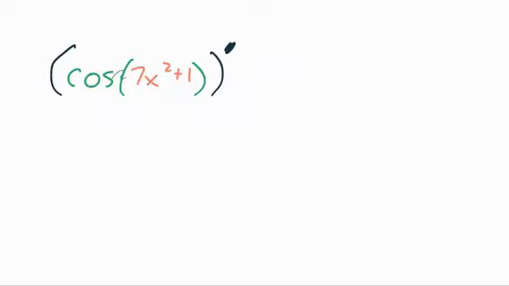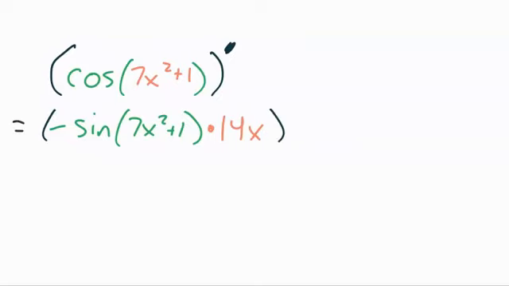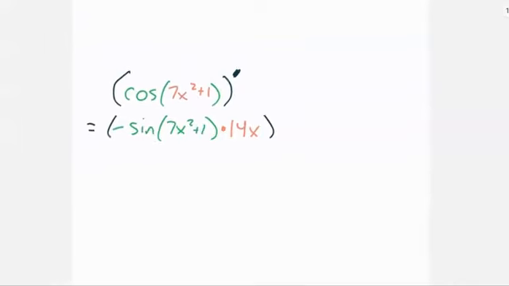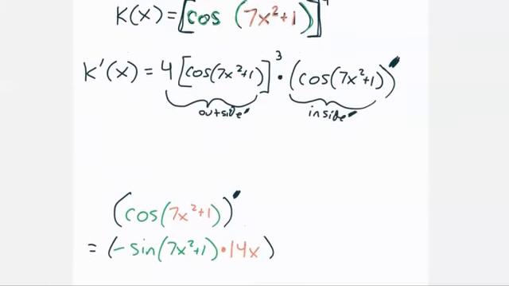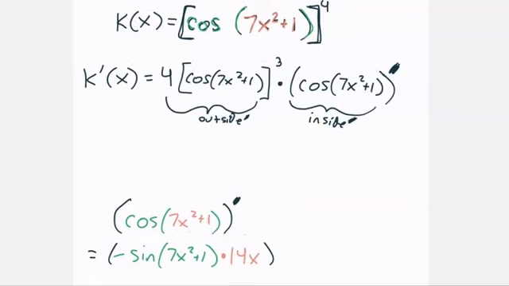Notice this is just regular chain rule. Now we only have two pieces. The derivative of cosine is negative sine, and when we take the derivative of the outside, we don't touch the inside yet. Then times the derivative of the inside, which is 14x. So we have 14x times negative sine. This whole derivative of the inside piece turned into this. The reason I tried to hide the other stuff for a second is so we focus on one thing at a time. This is the organization. We'll put it back where it goes.